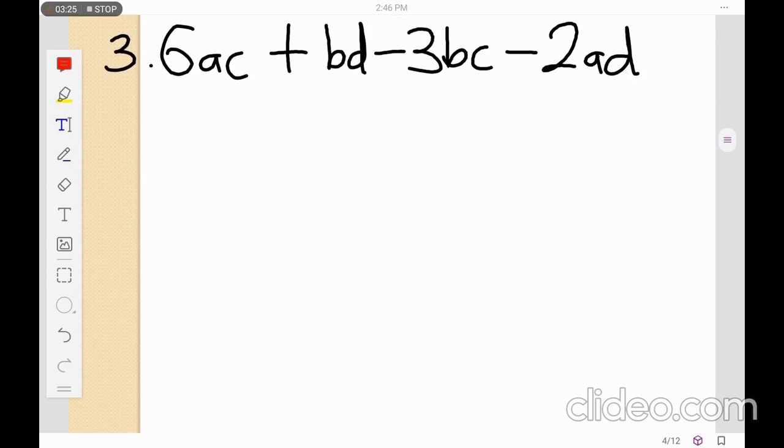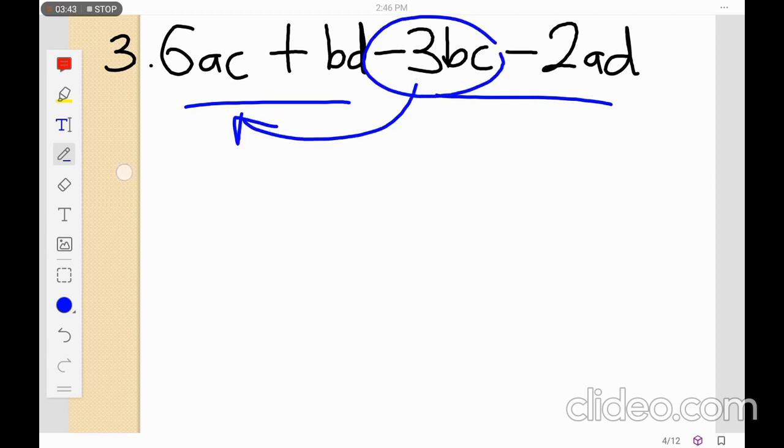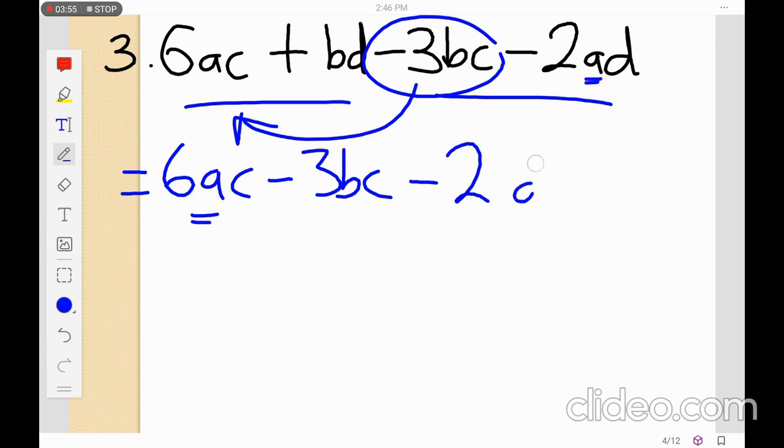Let's go on to the next one. This one, I've got this pair and this pair. You see, these pairs, we don't have common terms. So what I'm going to do is I'm going to rearrange. I can take the term with C here and group it with that one. So I can have 6AC minus 3BC. Okay. Then here I've got an A. So on the next one, I'm going to start with the term that has got an A. So I'll have minus 2AD. Then the last one with a B, this one, so plus BD there, like that.